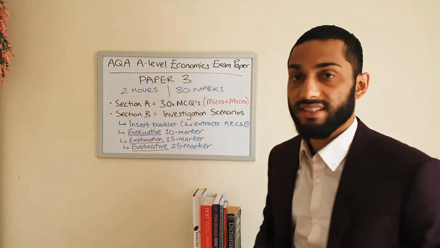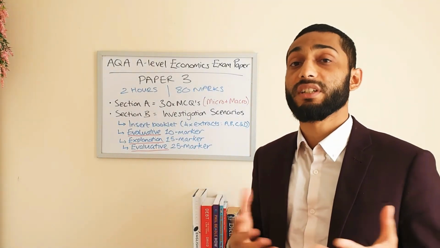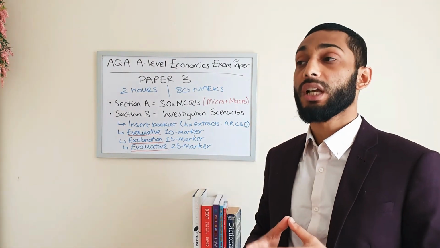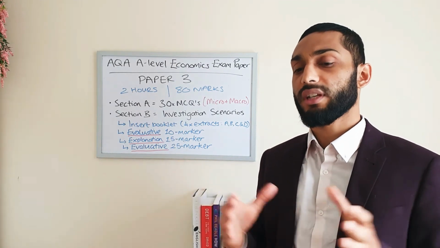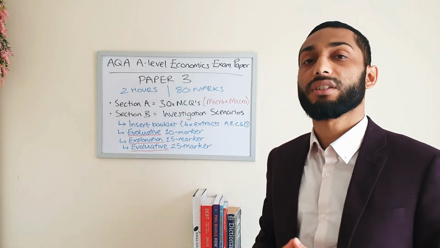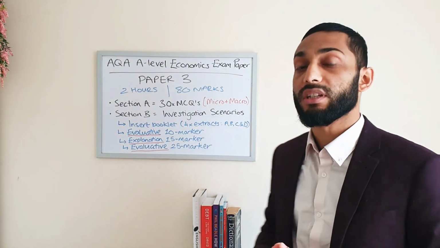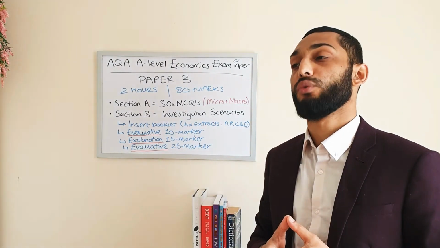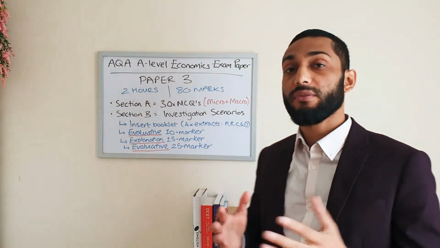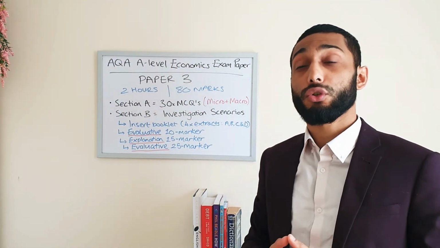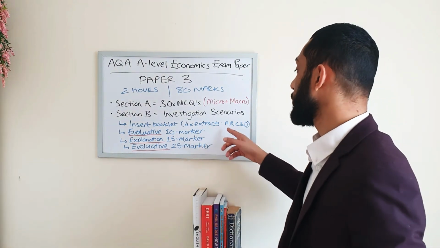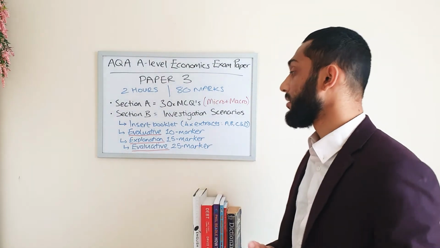Now, the first question is an evaluative 10 marker where you have to create an argument for versus against, and then you have to also develop a conclusion which has to show evaluation. So very similar to the 25 marker, but it's condensed down, and it's not as in-depth an answer as the 25 marker, but it is an evaluative 10 marker where you have to show evaluation throughout as well. The second question is the explanation question, which is a 15 marker, so very similar to papers 1 and 2, where you have to answer a 15-mark question. Now, interestingly, of course, you have to use the extracts here to support the 15 marker.